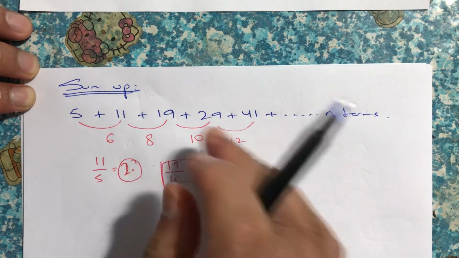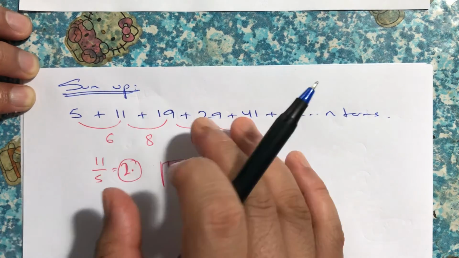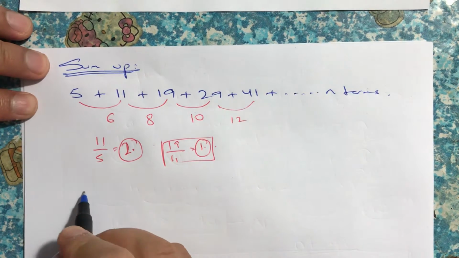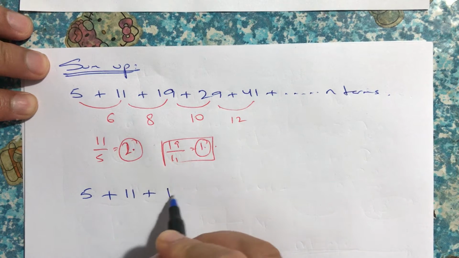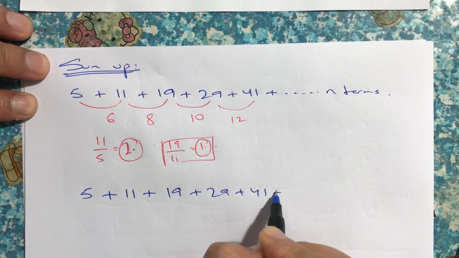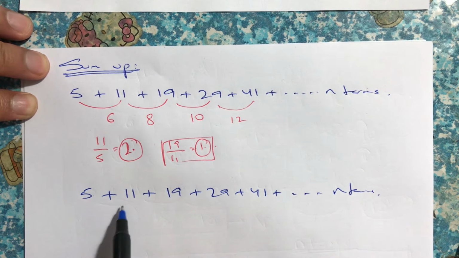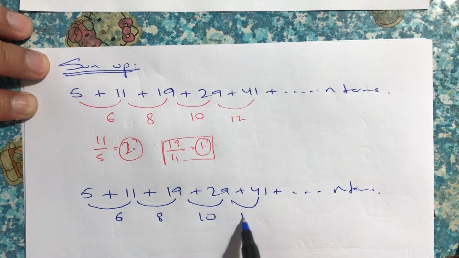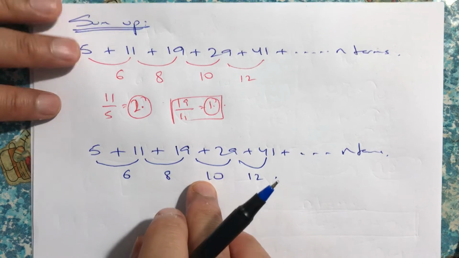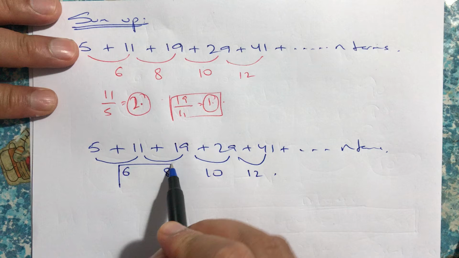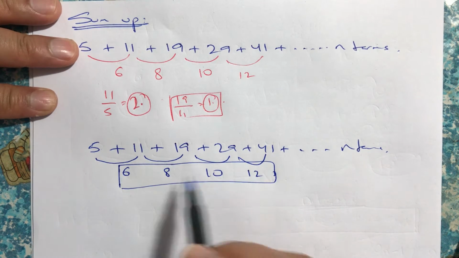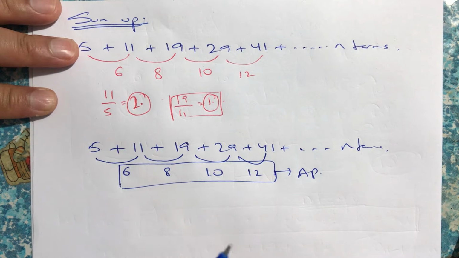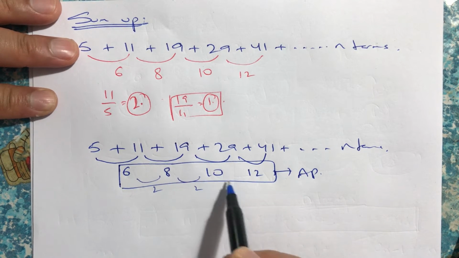So then what type of numbers are these? Because it's neither AP nor GP, we cannot apply the formulas of AP and GP. But if we closely monitor the numbers in the series and look at the differences, what's the difference, 6? What's the difference over here, 8? What's the difference, 10? What's the difference over here, 12? If you monitor them closely, these differences are in AP. That means the differences of the numbers in the series are in an AP.